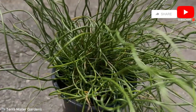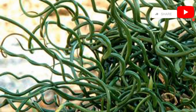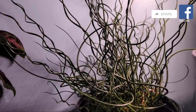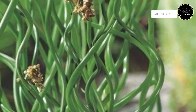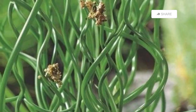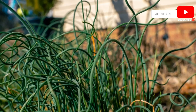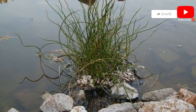Venturing into the wetlands, we encounter the corkscrew rush, a carnivorous plant with a unique adaptation for trapping prey. The corkscrew rush possesses specialized underground leaves that resemble corkscrews. These leaves are lined with inward-pointing hairs, creating a spiral pathway that leads unsuspecting prey to their doom. Small insects and microorganisms are lured into the corkscrew-shaped leaves by a combination of moisture and nutrients. Once inside, the inward-pointing hairs prevent escape, and the prey is slowly digested. This ability to capture prey underground allows it to thrive in nutrient-poor wetland environments.